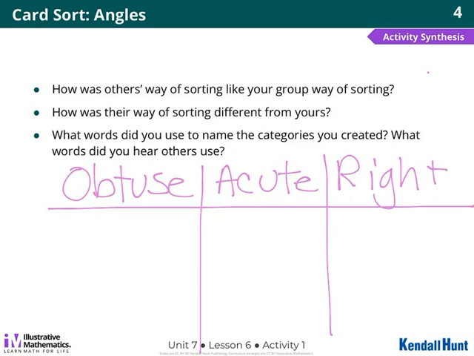Madeline. Mine was different than the other people because I didn't see anyone else do it. Oh, okay, but somebody who compared. How was yours different? Okay. So mine was different than this one because I did all these the same. I just added straight. Yeah, I did. So that would be different. How many of you guys added straight? Because we also have straight angles. Straight. Running out of room.